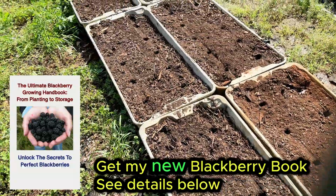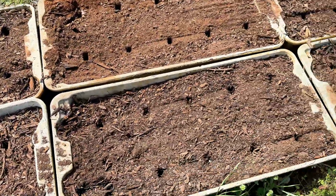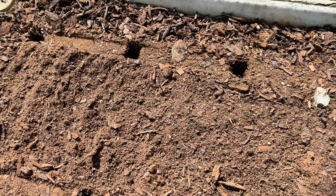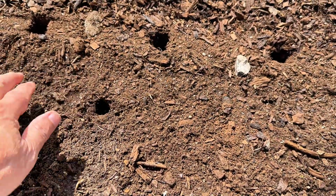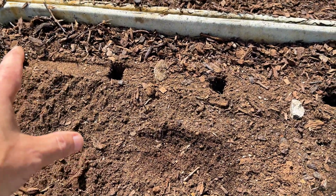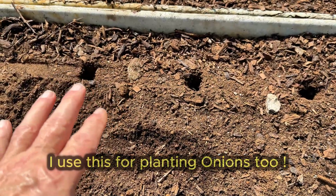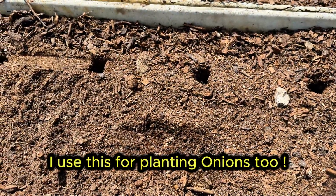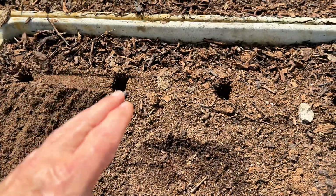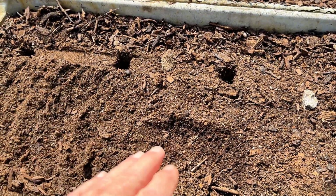So here it is. Here they're all punched, the holes all punched. That took maybe all of 2 or 3 minutes, not a big deal. A little bending over. And you may say, well, I can just use my finger and poke a hole. You can, and that works. But this way, I know that they are spaced exactly 8 inches apart, each one of them, and I can get them the right distance, or what I consider to be the right distance, from the edge of the raised bed, the tub.